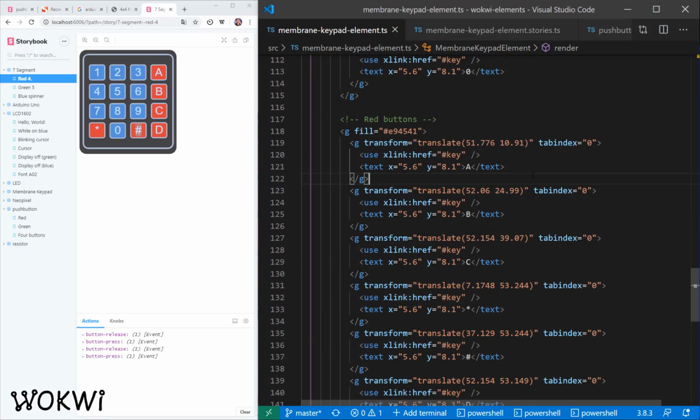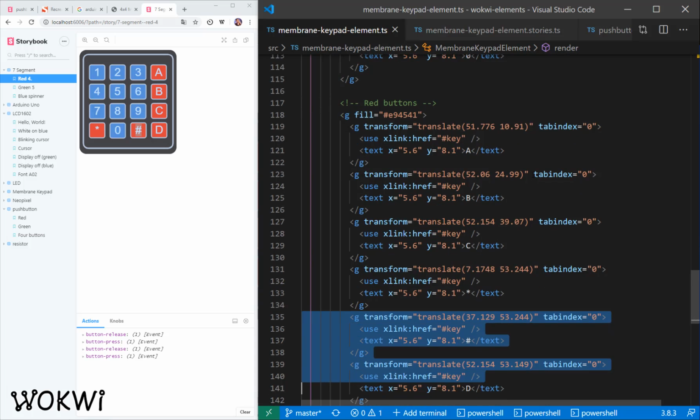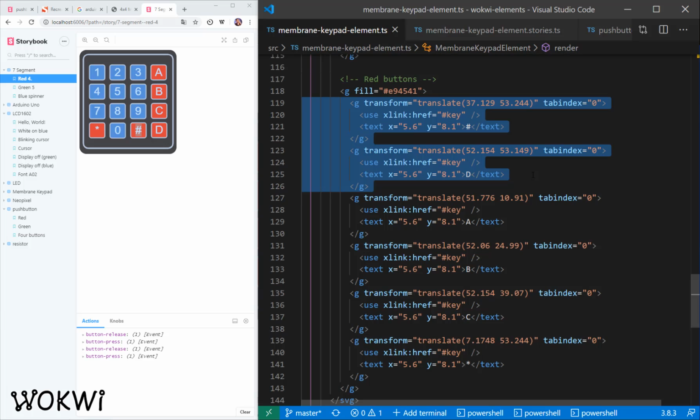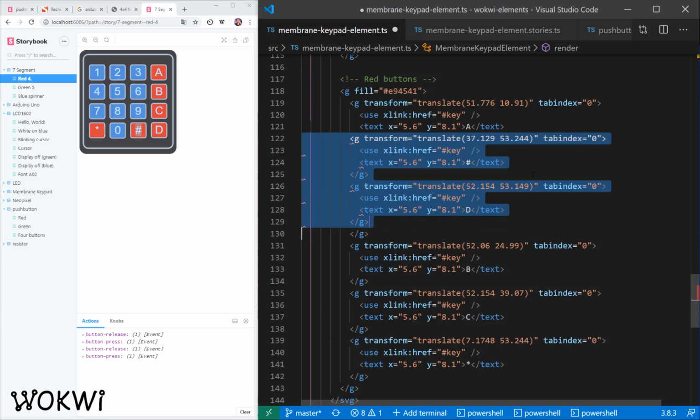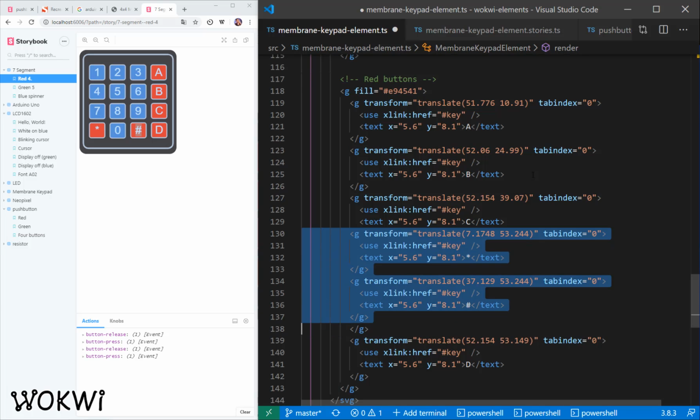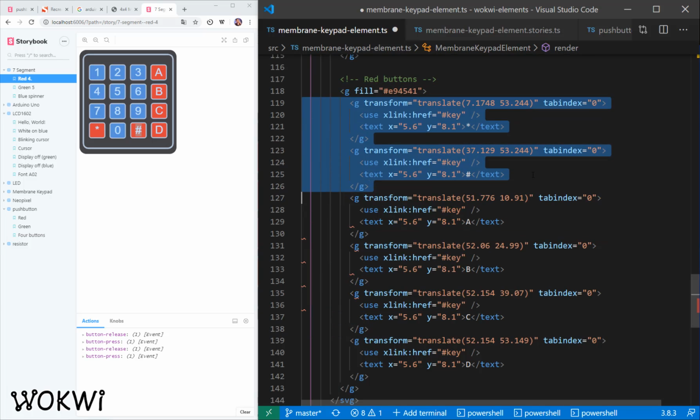I think it would make some sense to move the hash and the pound before this ABCD. So let's move them up. No, I move the hash and the D. That would be the hash and the pound. Let's move them up.